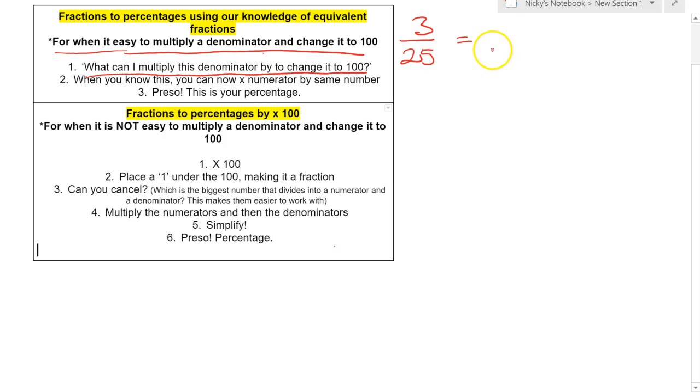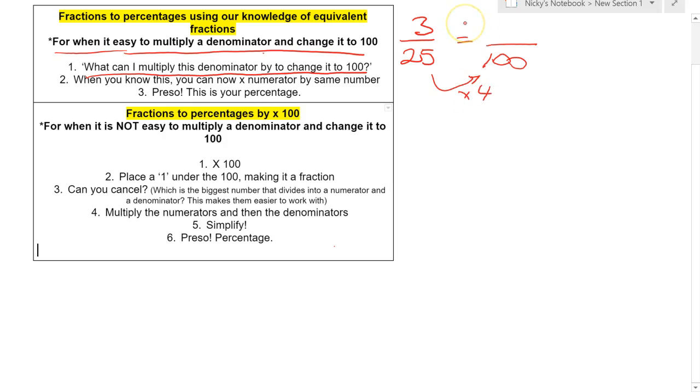So your first step is to ask yourself that question so that you know it's the right kind of fraction for this technique. And then you're going to write in your working 100 over here. Now I do want to see you do this working so it's very clear to me. And then in the off chance you make a mistake in an exam, if you do have the correct working, I can still give you some marks. Okay, I say that often. Okay, so we're going to go times 4.